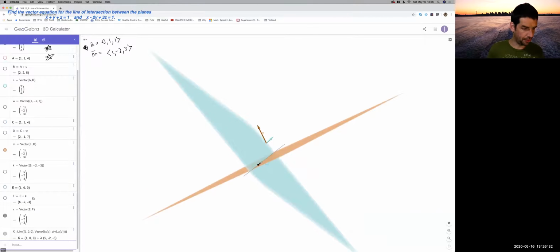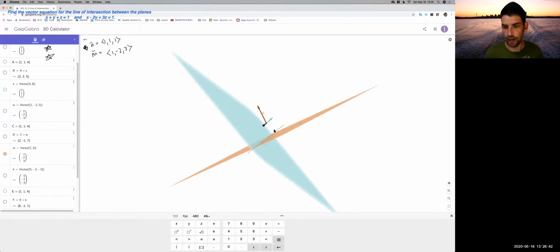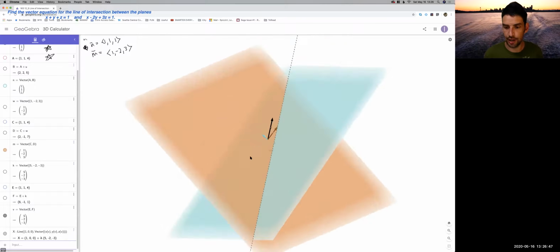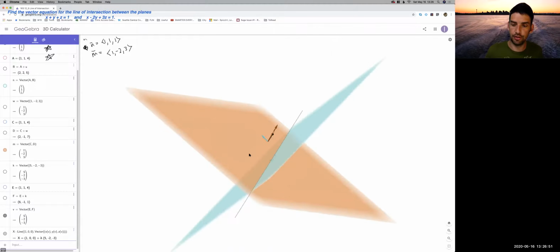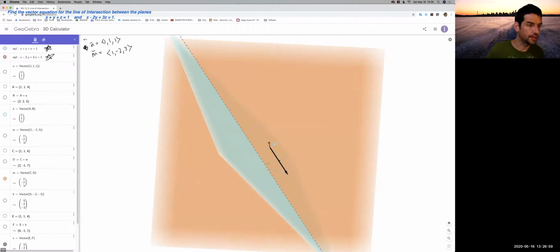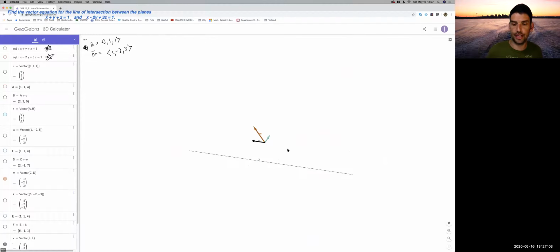Let's put that direction vector out there in the same place as those two, with its initial point in the same place. What we're looking at is the black direction vector of the line, and the blue and the orange are the normal vectors for our two planes. Let's even pull the planes out of this. What do we notice? The direction vector is perpendicular to both of them.